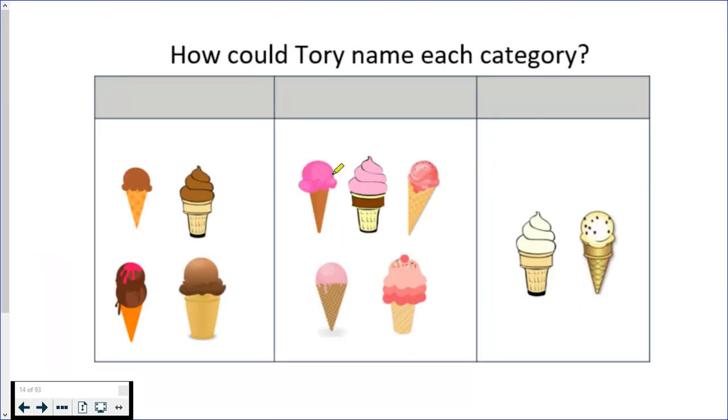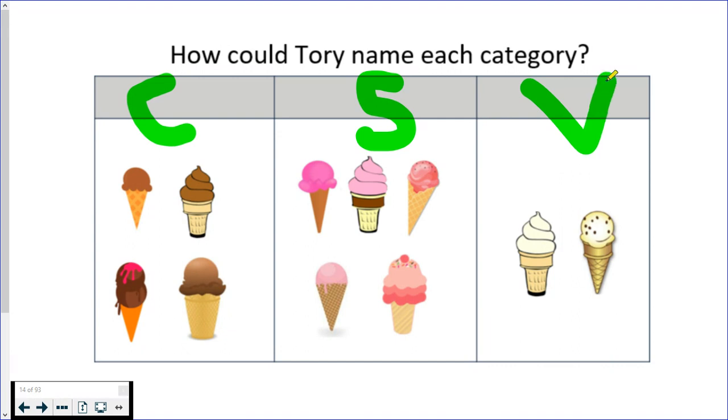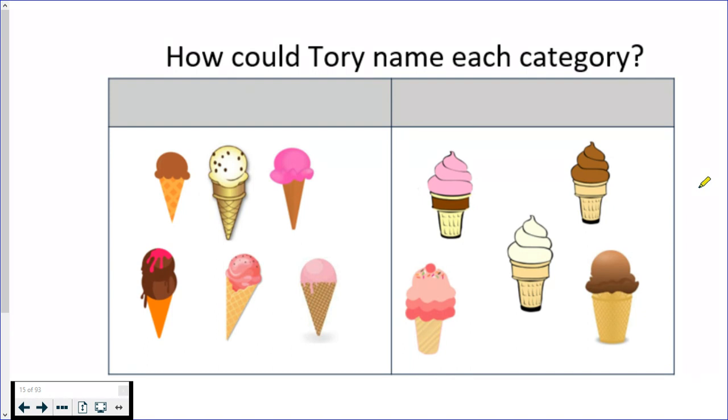Okay, so Tori seems to have sorted by the color of the ice cream cone. So over here we have, oh, and actually, you know what? The color tells us something about the flavor. So I'm going to put C for chocolate, S for strawberry. You can go ahead and write this out if you have the time, and V for vanilla. So she sorted by the flavors and the colors. Now we see she mixed up the flavors and the colors of the ice cream. So we know pink is strawberry, the creamy white color is vanilla, and the rich chocolatey brown color is definitely chocolate. But this time she mixed up those flavors.